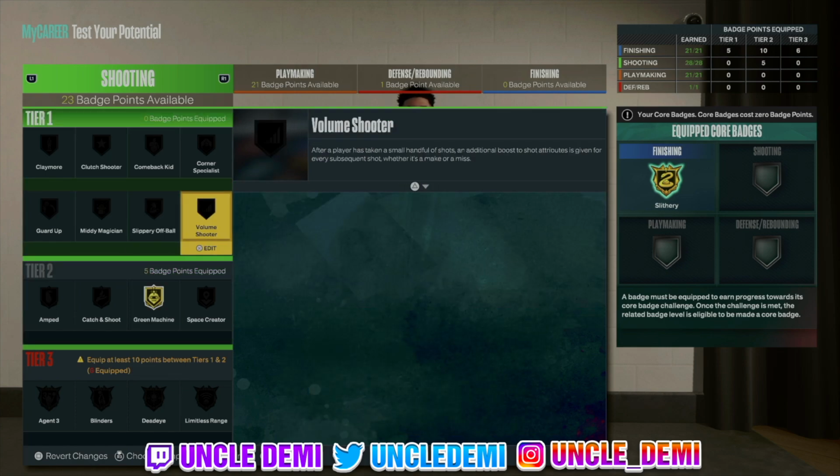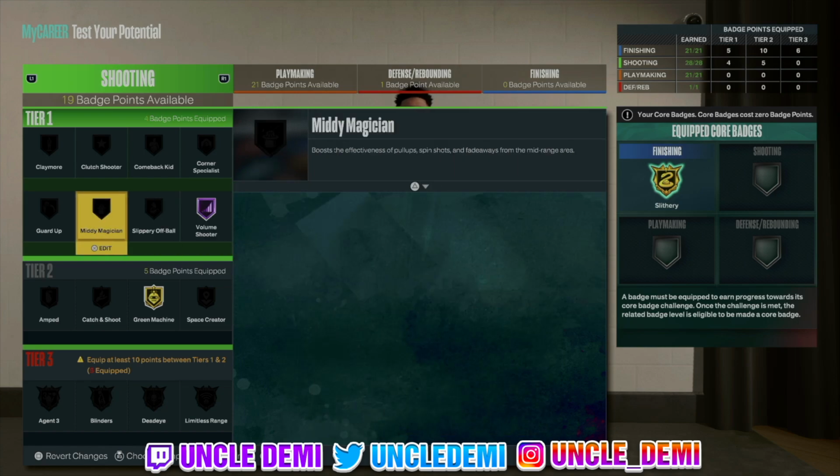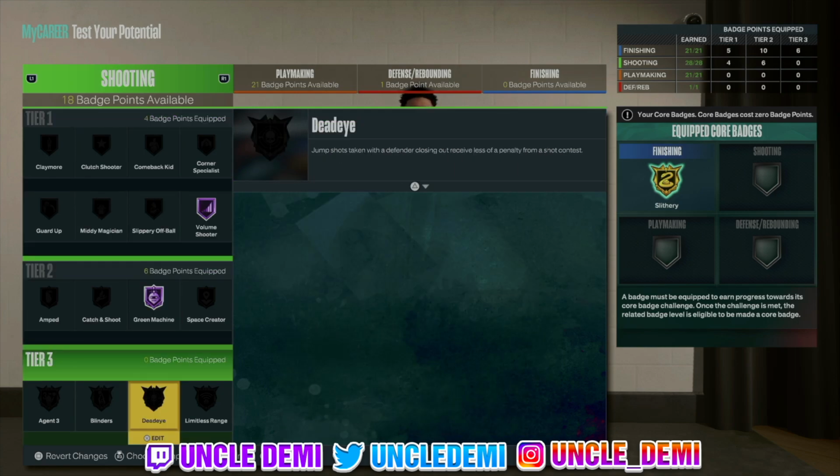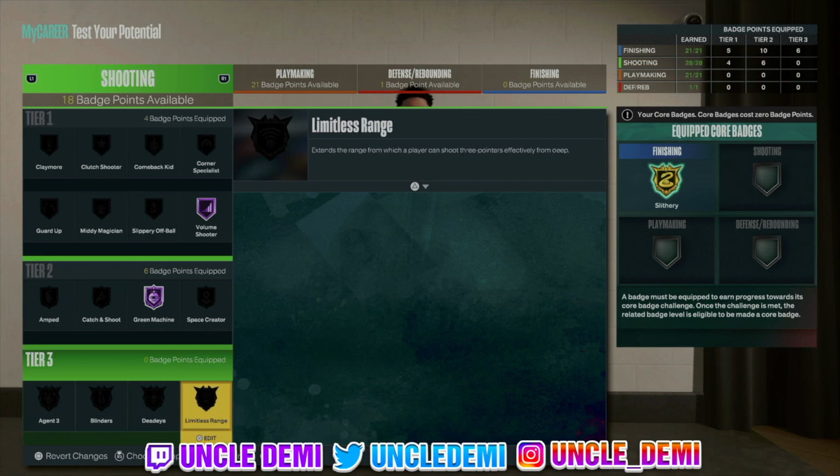Now on this end here, again, as a primary scorer, you want to go here. Let's get our volume shooter. We're just going to do this simply right now until we get our 10. All right, so we have 10. Now, if you have the opportunity to double core. If you don't, you want to add badge points here, but I can show you what I'm talking about.